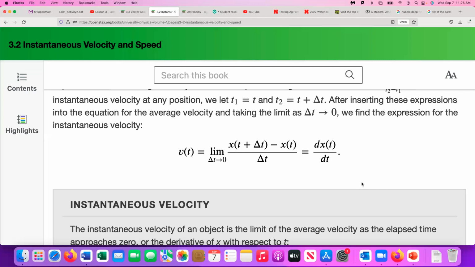I think it's ironic that physicists and engineers think this way. I think engineers think more this way than physicists do, but it's ironic that physicists think this way because we invented calculus. So we should have a great understanding of the theoretical underpinnings of calculus. And I honestly think that physicists have the best understanding of calculus. I don't think that anybody understands calculus better than physicists in general, because we did invent it for this purpose. We invented it to calculate things like instantaneous velocity. It was invented by Newton, in fact.